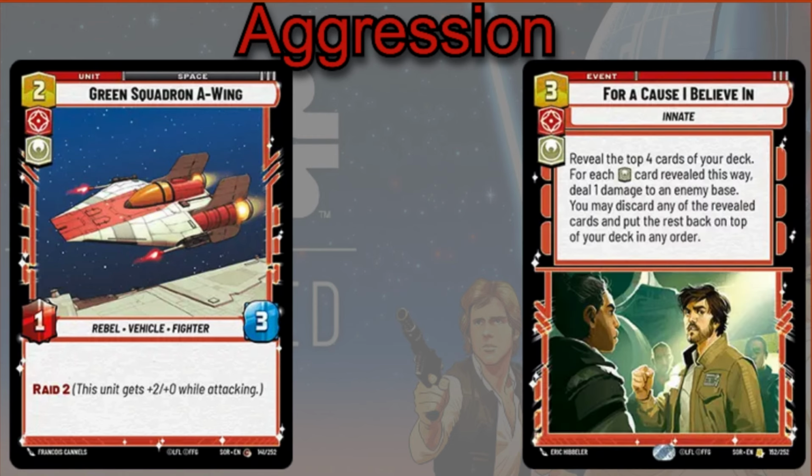You can also play For a Cause, I believe, and it's a very Cassian-focused card, 3 cost. Reveal the top 4 cards of your deck, and for each Heroism card revealed this way, you can deal 1 damage to an enemy base, and you may discard any number of the revealed cards and put the rest back on your deck in any order. So it allows you to not only filter, but do some burn damage to your opponent's base, activate the Cassian ability, and as you put those cards back on top, you'll know what's on top of there.